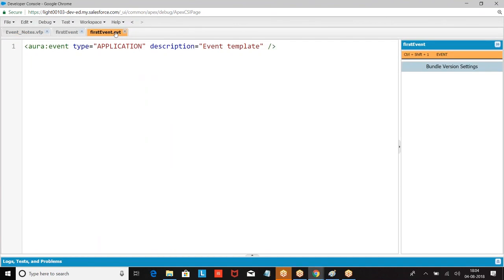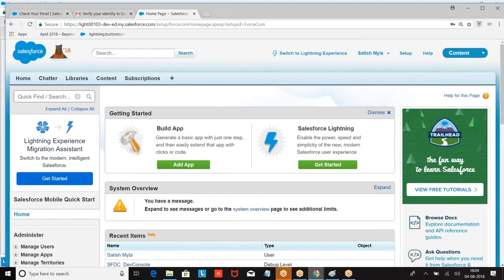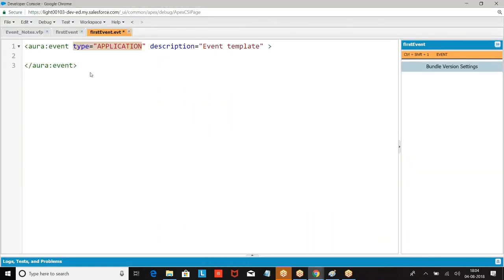First, event dot EVT. Now we are going to get the event type, application or component. Default is application. Look at this structure.